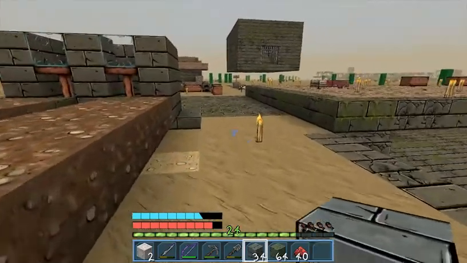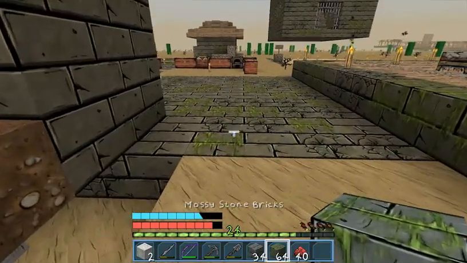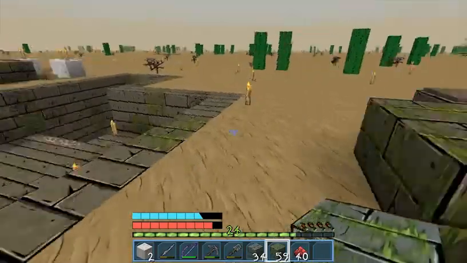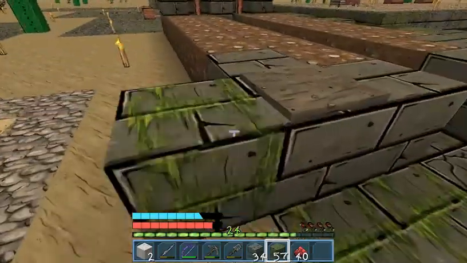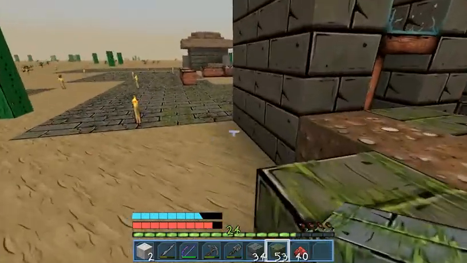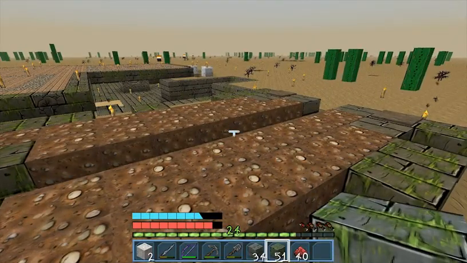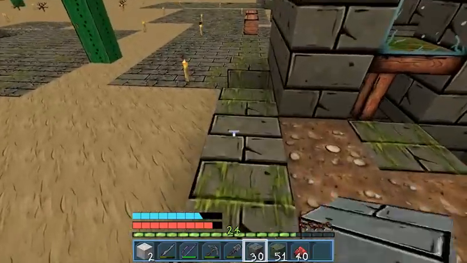Okay, so now I'm gonna put up some walls. Maybe I'll use some of this green stuff. Mix it up a bit. Kind of like this. Along this side too. Use the green stuff for the bottom. It's all mossy and crappy, right? As it happens at the end of the world. Use some of the good stuff in here.